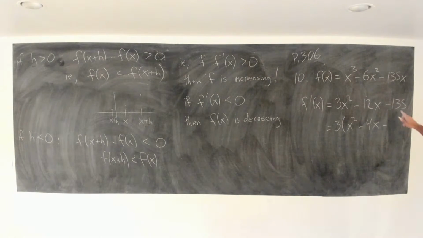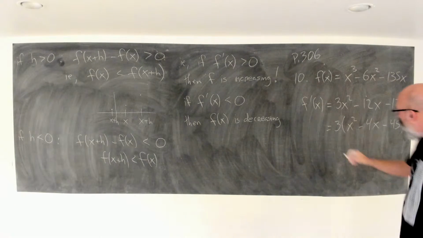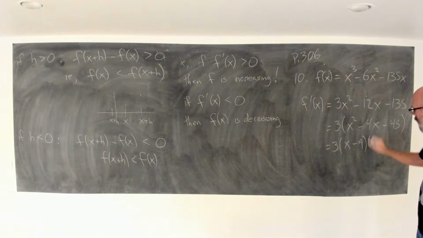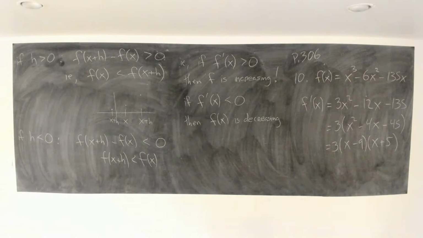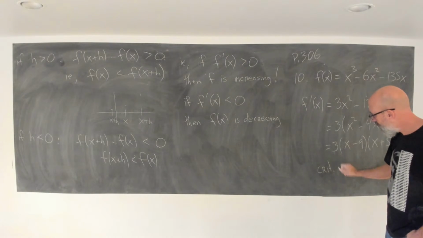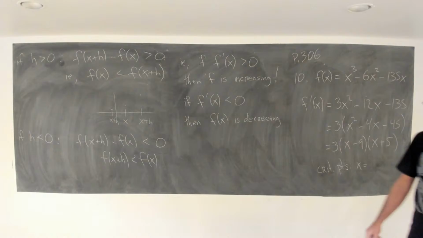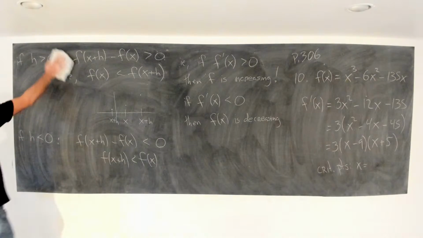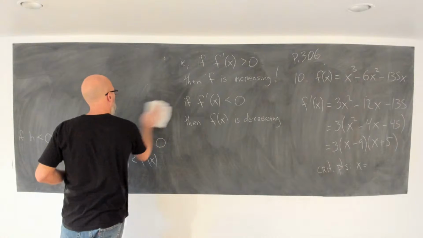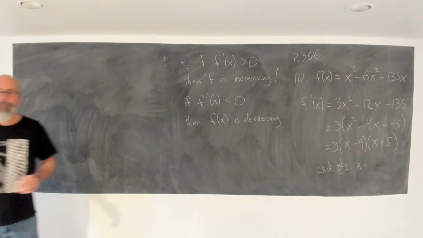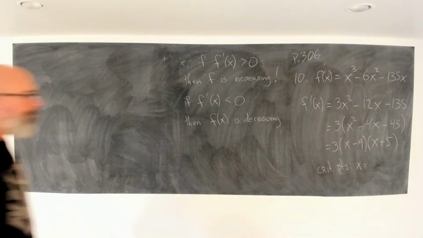In fact, I think this is the example I had given you last time, where we were asked to find critical points. Here we're asked for a bit more. How does this factor? This factors as x minus 9, x plus 5. Is that correct? Looking good. And what are the critical points? Everyone? Critical points? You know what they are. 9 and minus 5.